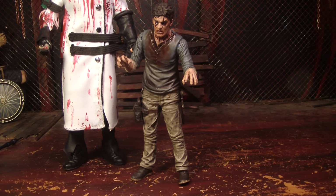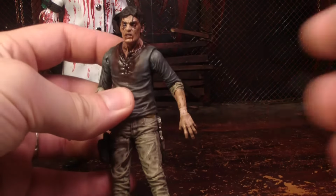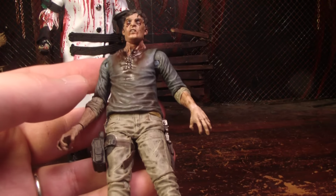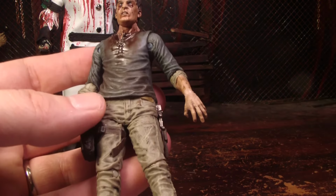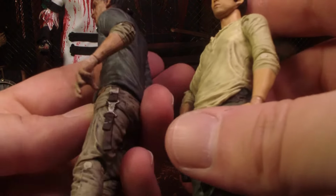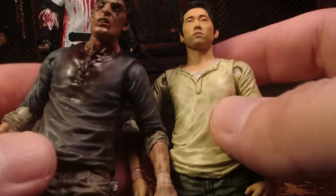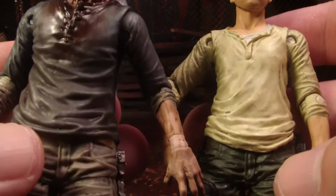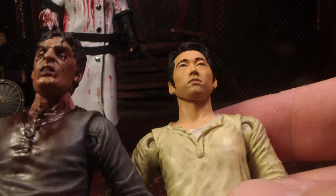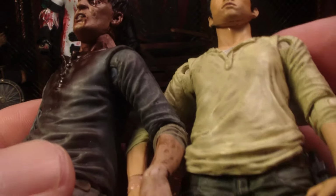All right, so there he is, all opened up. And one thing is a little different than the way I thought it would be. I thought this was Glenn's entire body, and then just a new head and new hands added. But it's actually a different torso. You can see this one's bent forward a little bit, and there's a lot more wrinkles in the shirt, and then up here around the collar it's different. So it's not the same sculpt. So that's cool. And the neck too. The neck's more of a zombie neck, and Glenn's is more human looking.